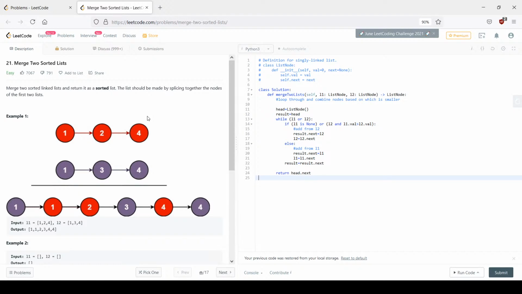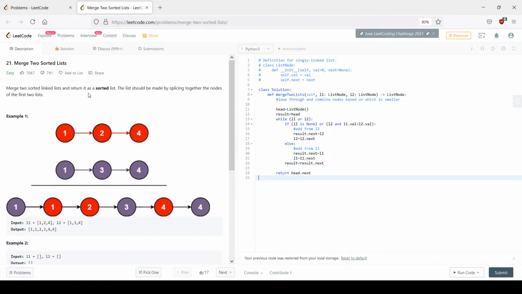But it also goes to show that once you master the algorithms and the ideas behind the algorithms and data structures, what language you use doesn't really matter that much, because although the syntax is going to be different and some of the available data structures might be a little bit different, the concepts, the algorithms, and the strategies behind them remain the same. So when it comes to merging two sorted lists, this is in reference to linked lists.